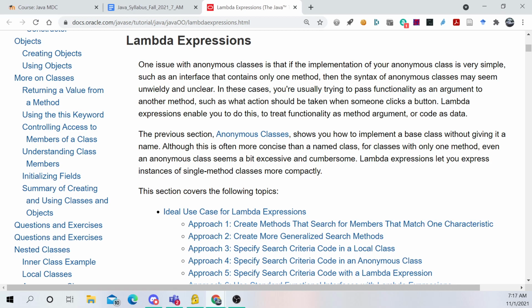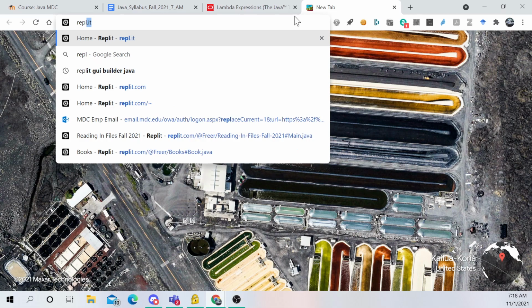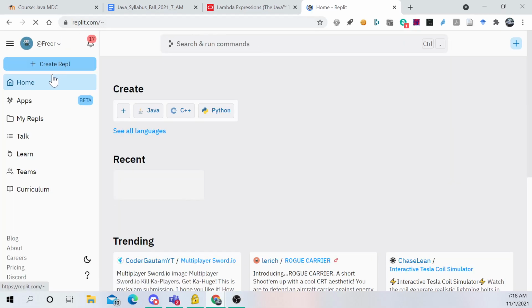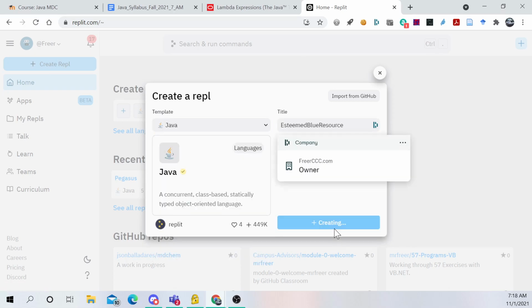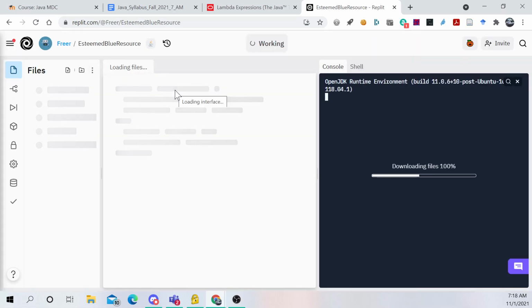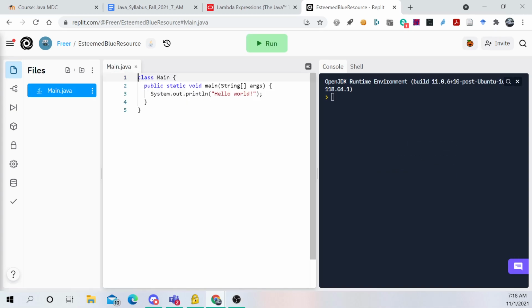So an anonymous class. Okay, so we've seen anonymous objects. Anonymous objects were where we make a new object, but we don't give it a name. Let me remind you what an anonymous object is. So let's go back here to Replit, and we'll create the REPL with Java. Okay, so we have here this class Main.